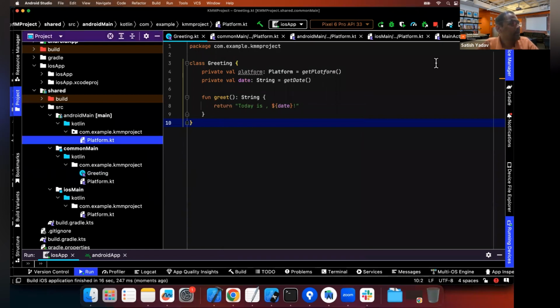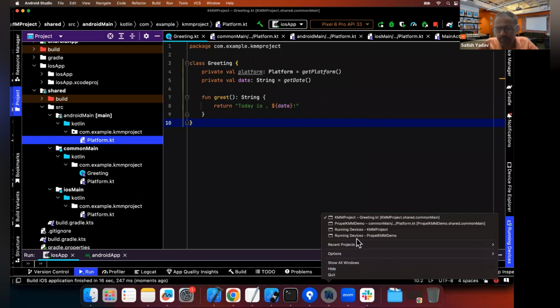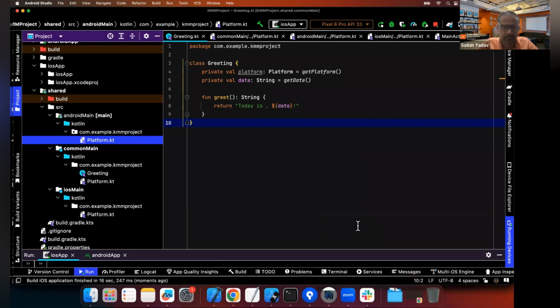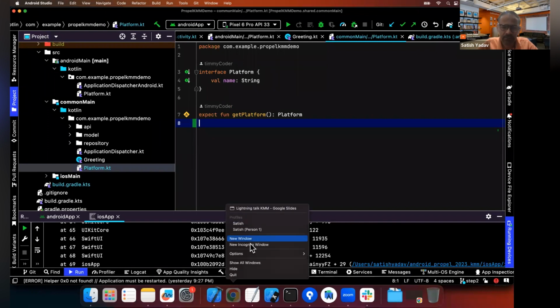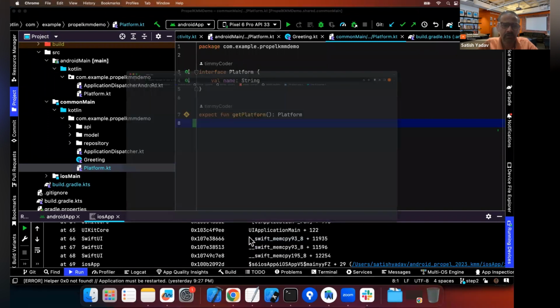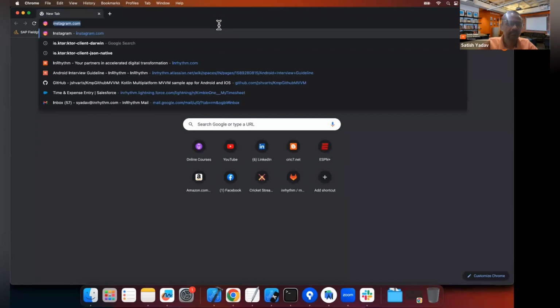So this is a simple example, but I created a sample app basically. Let me look at some other app. What I'm doing here is I'm using the InRhythm blog which we have here.